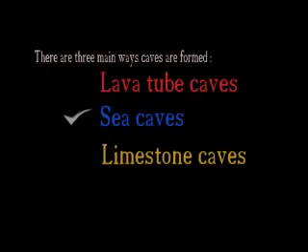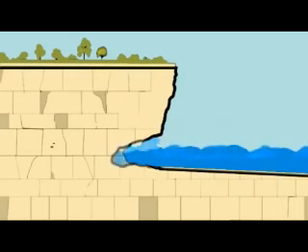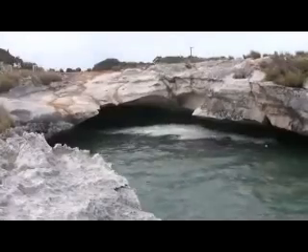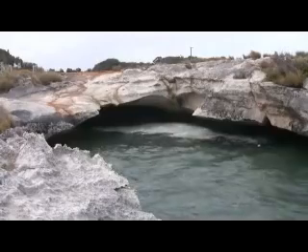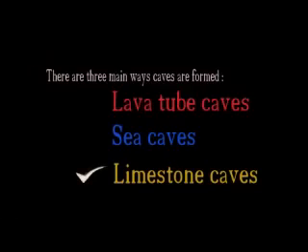A second type is a sea cave formed in cliffs by wave action, and the animated film shows one in the process of being formed by the surge of waves into soft rock. And a real one in process of being formed at Blackfellows Caves on the southern coast. However, by far the greater number of caves all over the world are dissolved limestone caves.